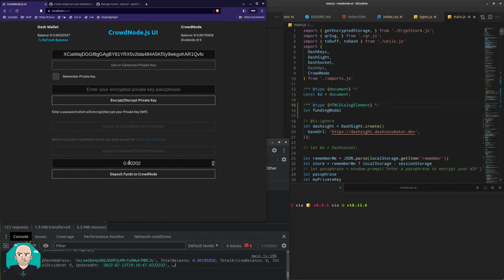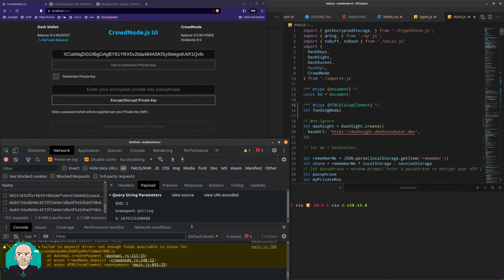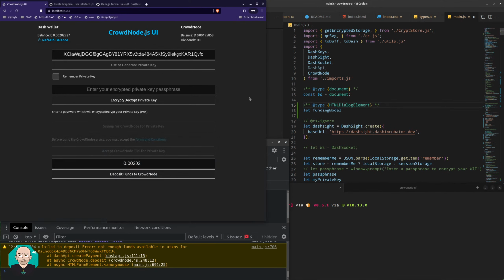If it was over, it should pop up another funding QR code. That didn't work. Not enough funds available in UTXOs. Okay, so let's drop this by 1 and see if that'll work.